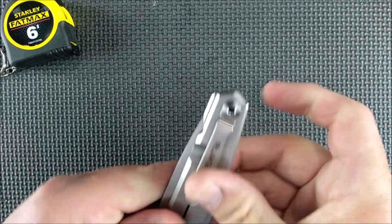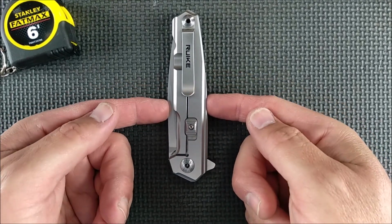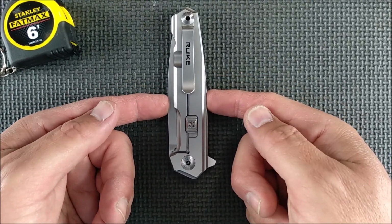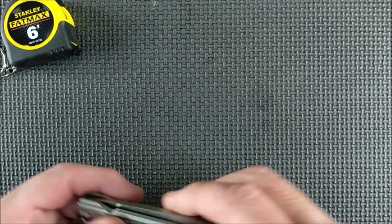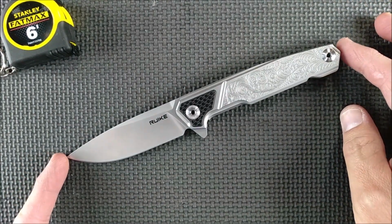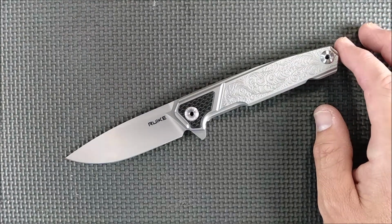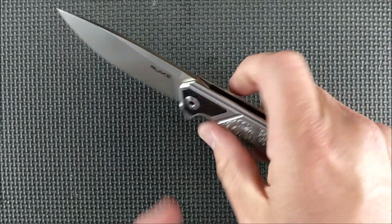And when you close the knife, the largest dimension here, not counting the flipper tab, is 2.87 centimeters, 1.13 inches. And the total length of the knife when the blade's deployed is 20.8 centimeters, 8.19 inches. So that's a good size knife for its weight. Its specs are very good.